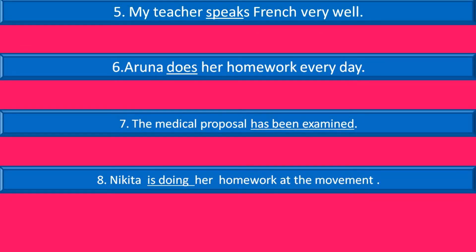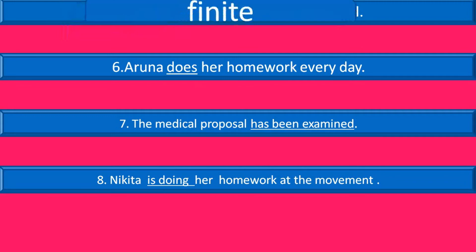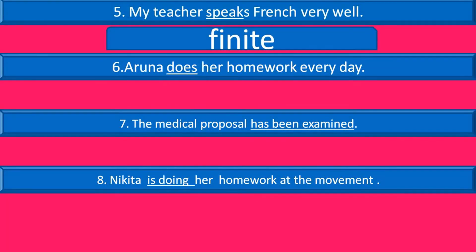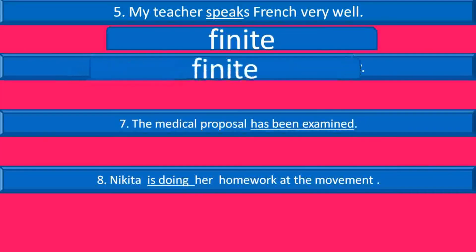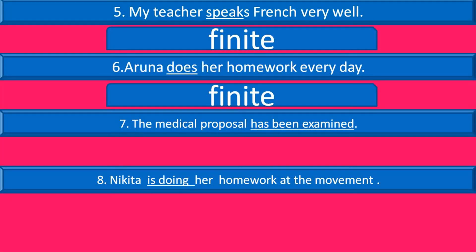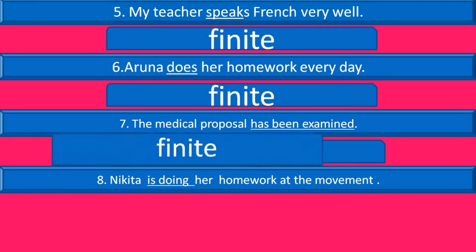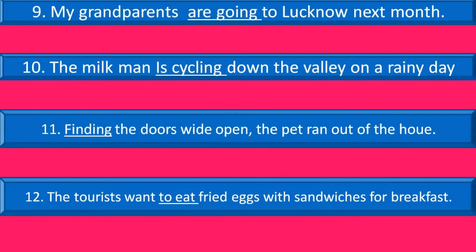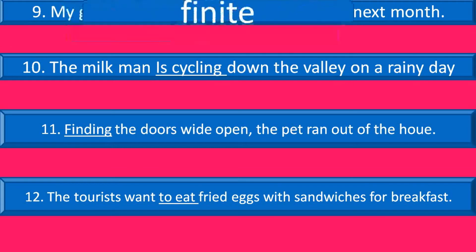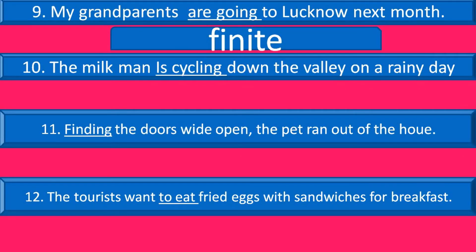My teacher speaks French very well. Answer is finite. Aruna does her homework every day. Answer is finite. The medical proposal has been examined. Answer is finite. Nikita is doing her homework at the moment. Answer is finite. My grandparents are going to Lucknow next month. Answer is finite. The milkman is cycling down the valley on a rainy day.